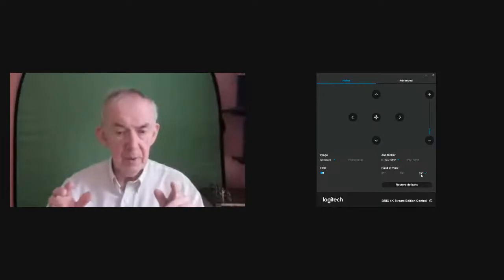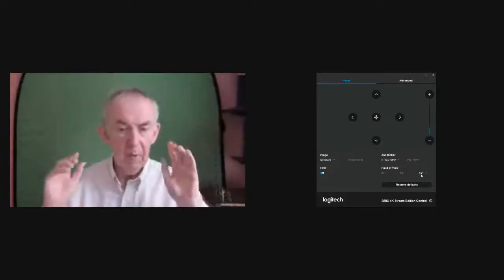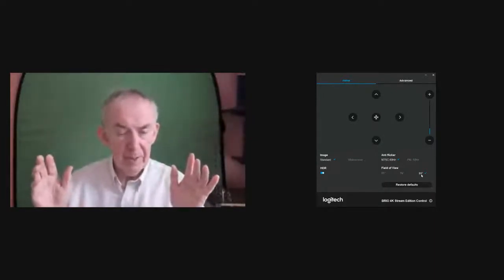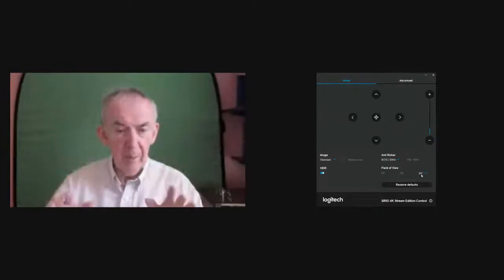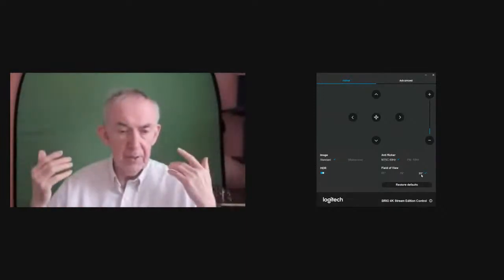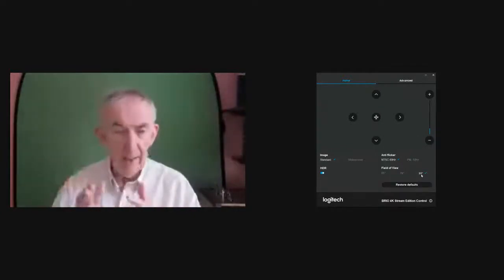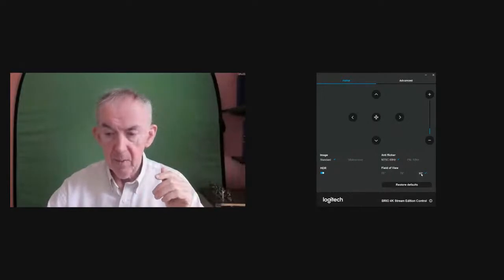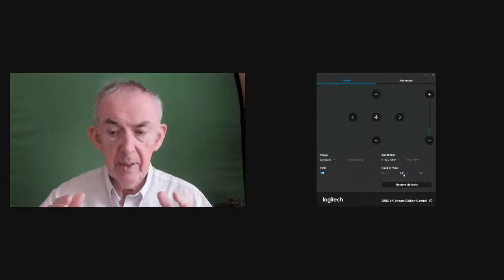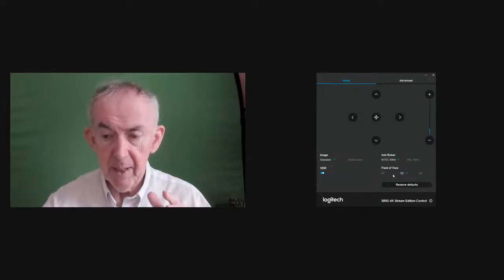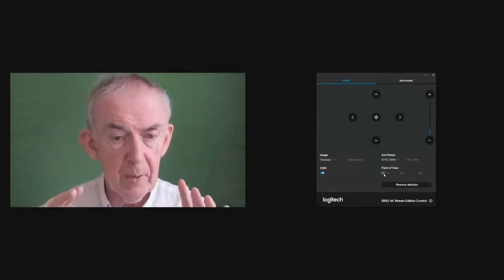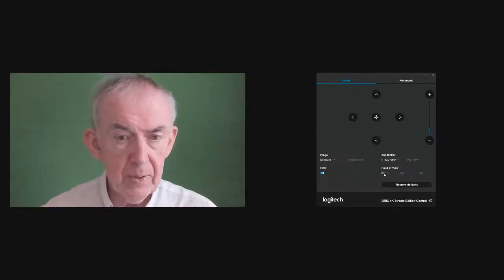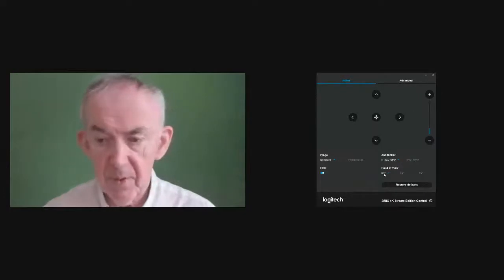With the 90 degree view, you can see more of my office. In other words, you can see more of the background. And this is the way that some people broadcast. It's all about personal choice. If you want to show what's behind you, then choose a high field of view, 90 degrees. If you want the camera to be on you, then choose a 78 degree angle. If you want the camera to be definitely on you, pick the 65 degree angle and you're getting closer and closer to the camera. Three fields of view.